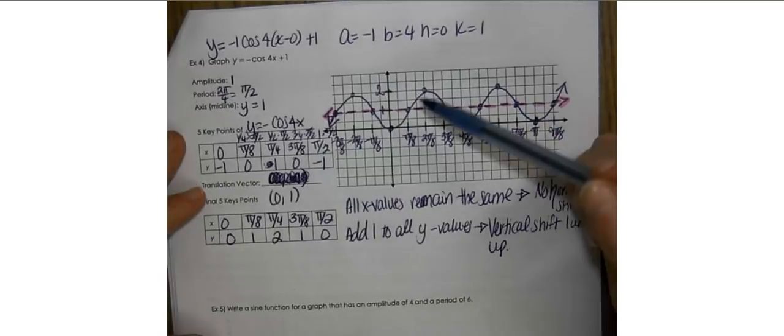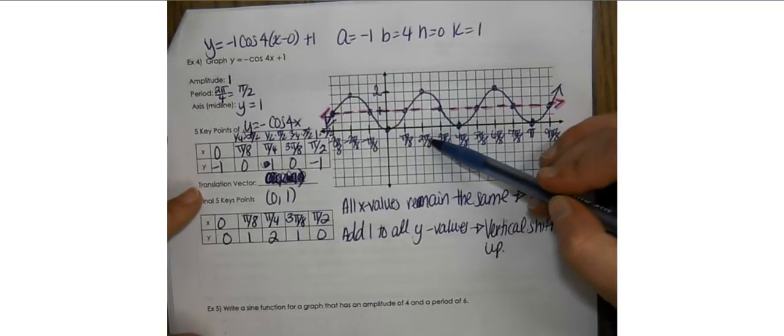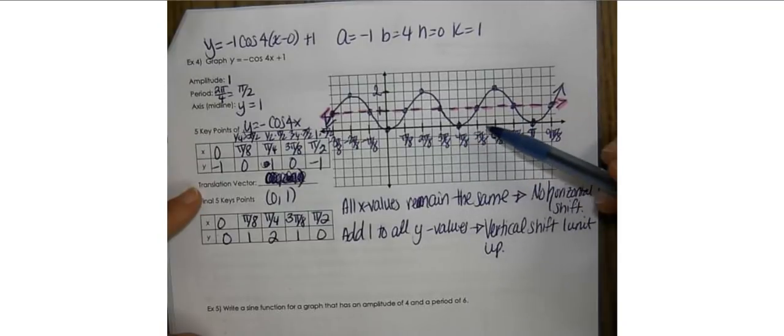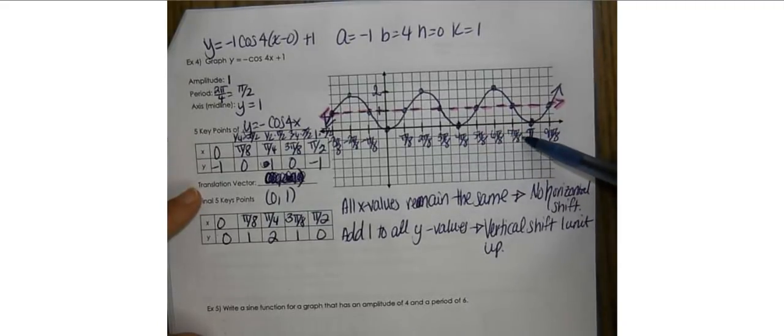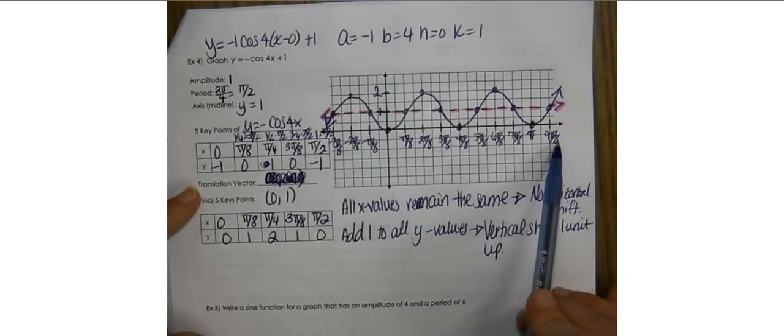Let's go ahead and look at example number 4. For example number 4, I decided to make my x values go by pi's over 8. So I have pi over 8, and I literally wrote 2 pi over 8, 3 pi over 8, 4 pi over 8, 5 pi over 8, 6 pi over 8, 7 pi over 8, 8 pi over 8 as just pi, and 9 pi over 8. You do not need to simplify these fractions.